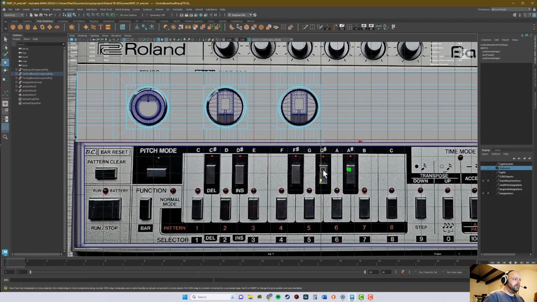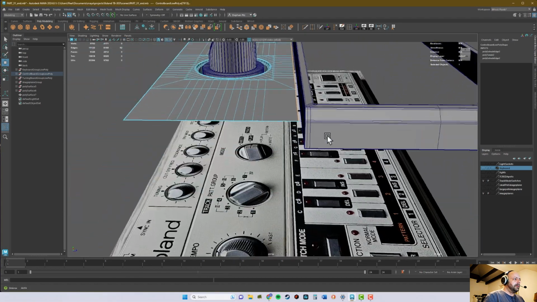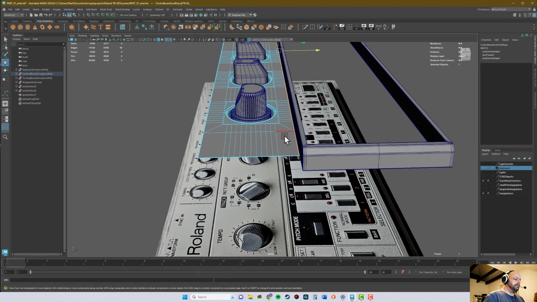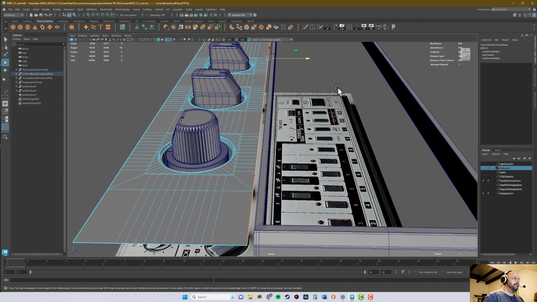Hit W. Plus on the keyboard to get this handle a little bit larger.